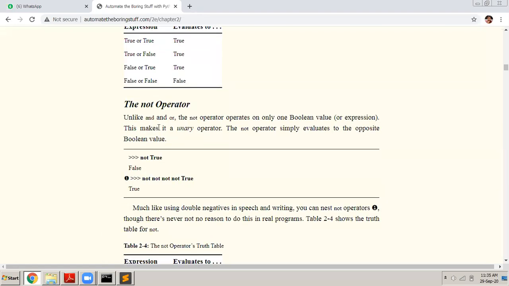Okay, what does a not operator do? It will just give you the reverse. So if I say not true, it will give me false. Not false, it will give me true. So not of true is false, not of false is true. So what does a not operator do? It just reverses the input. If you say not true, the output is false. It gives you the complement of the input. Not true is false and not false is true. It is like that. Okay, so the not operator.